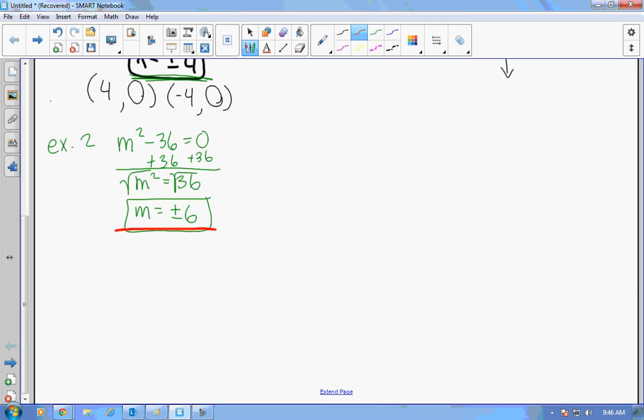We get these, what does it mean? Waji? The x-intercepts of the parabola. It crosses twice, at positive 6 and negative 6. So we can start to build our graph. First of all, I would look at the m. Is m positive or negative? Positive. So our parabola is opening up if it's positive.